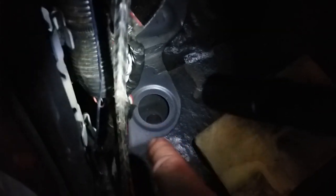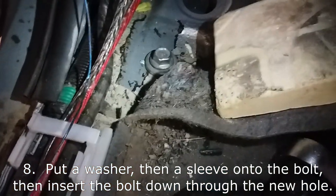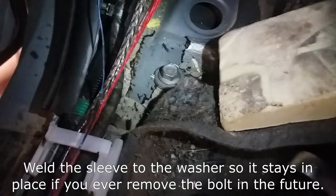If you just put a bolt down through here, it's going to tweak that metal down because there's nothing to hold it. The factory hole has a pipe or piece of tubing down in it, so we have to do the same thing here. We need a little piece of pipe to slide down in there — it's about an inch, just under an inch and a half. We found a little sleeve to put around the bolt. We're going to go ahead and bolt this in here and draw it down to set our mount into place before we weld it. You always want to bolt things in place, then weld — if you weld first, your bolts might not line up.